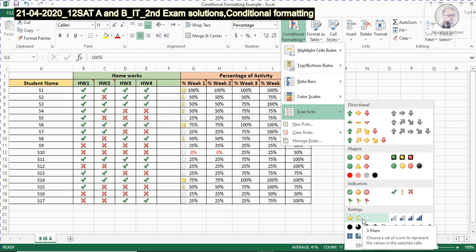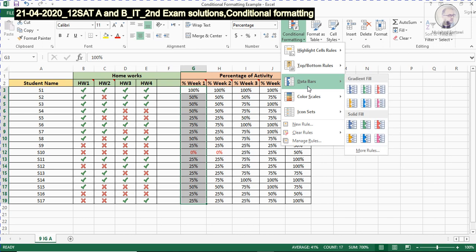You have full star or empty star or maybe a half star. You can choose this one. You can choose like this one. And you can give some indications or icons like these. And maybe you can also add your gradient fill. Can you see here? When you have a full mark.